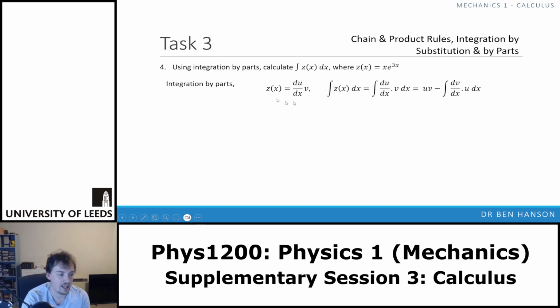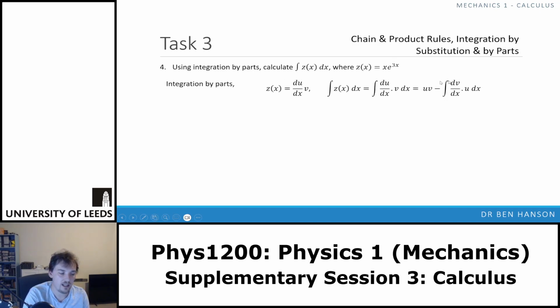So this is the complicated one. It's a bit of a mess. It's kind of like the cross product was for vectors. It's the complicated one. It's the one where you've got to remember loads of weird stuff. But it turns out that integration by parts and the product rule are related to one another. So you can derive integration by parts from the product rule. So maybe that's one way of remembering it.